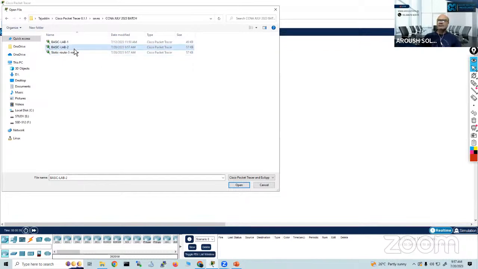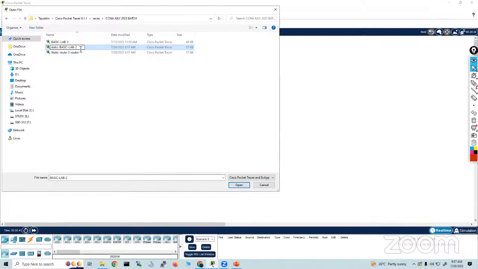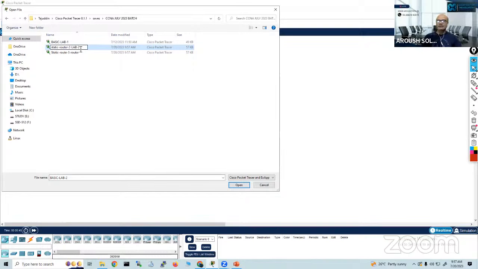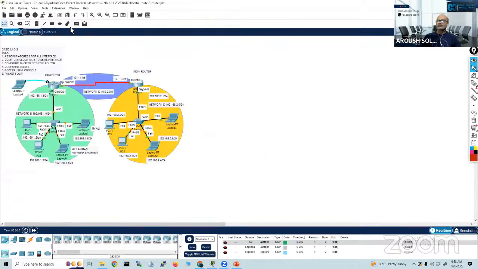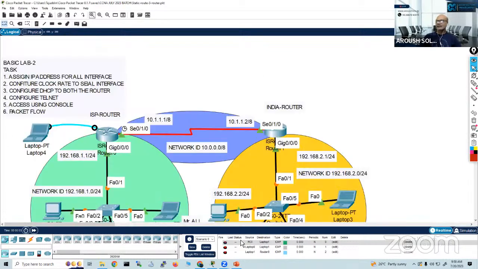Fine, guys. You understood what I did? Using this, it is 2 routers. You understood what I did? Smart work, right?